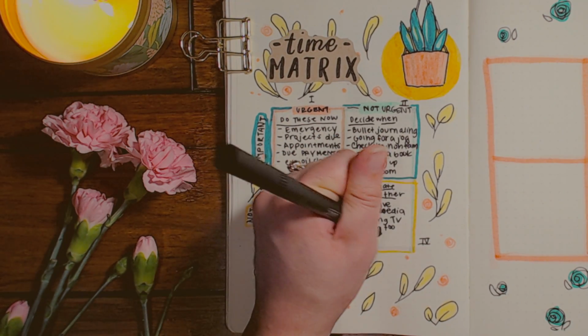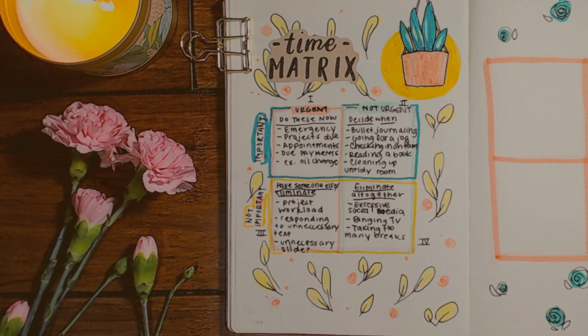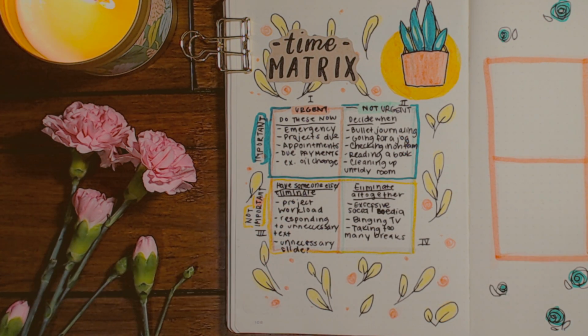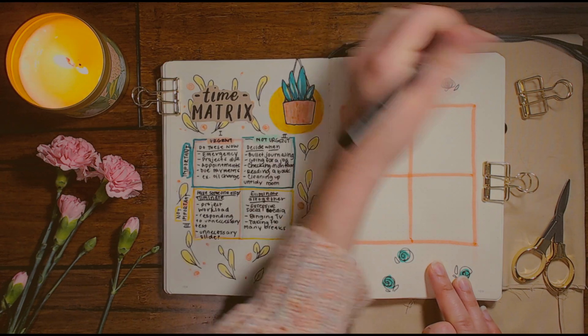So these are things that pretty much waste your time. And don't get me wrong, watching large amounts of TV can be relaxing. I really like movies, so watching movies actually helps my mental health. You just have to know what's right for you and what's too much for you. But those things you need to eliminate altogether, and it may be a little bit harder to determine this when you go through your tasks, because my tasks normally only fall in 1, 2, and 3, probably because we mostly decide not to do these things subconsciously or really quickly in our head, but it's still something good to keep in mind.